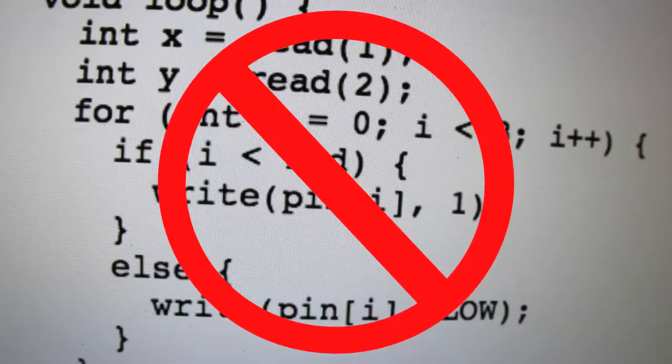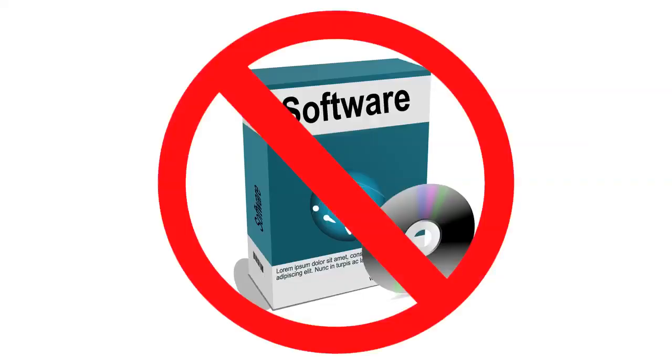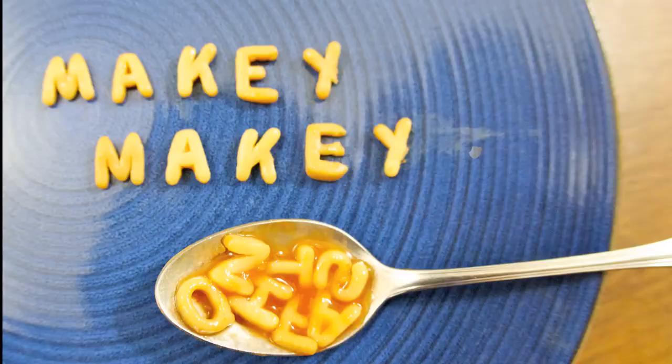No programming, no breadboarding. You don't even have to install software. Just plug it in USB.